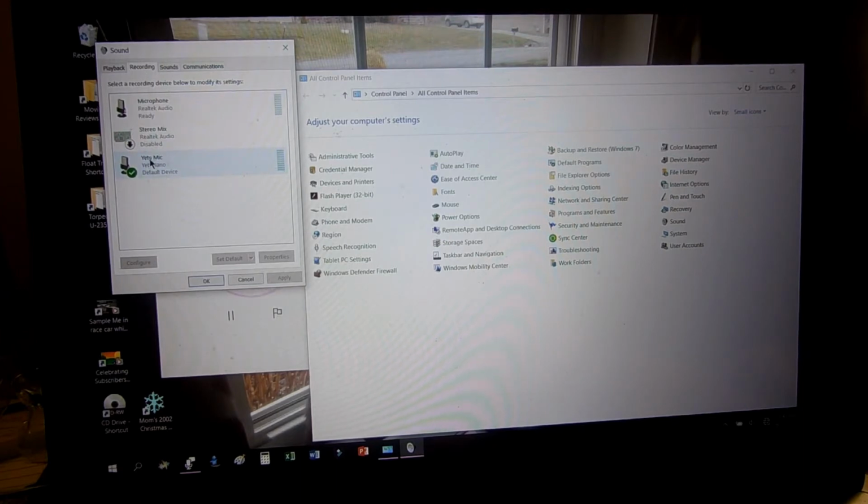I'd name mine Yeti Mike, just letting me know I put it there. First, you make that as a default, your mic. All right, now go back up this tab right up here on playback. Mine was set at speakers nano. I don't have no speakers nano except for my microphone.